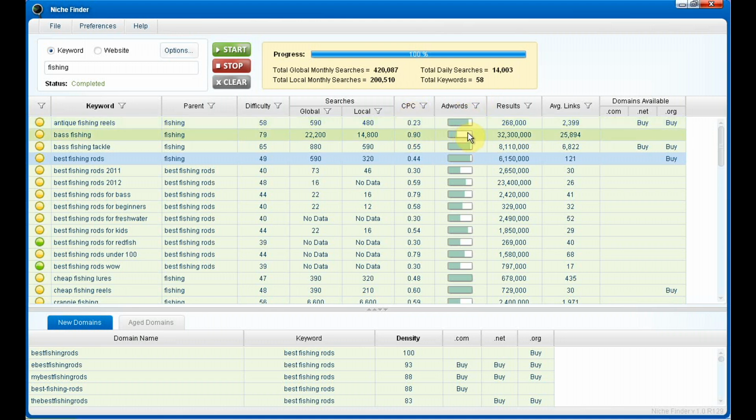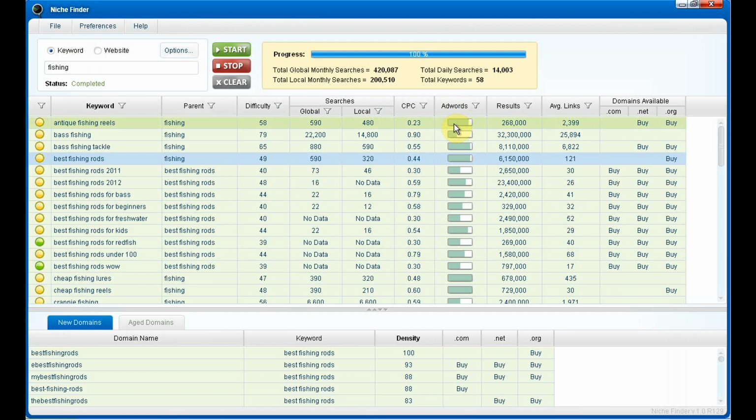Keyword Blaze Pro was showing this data by a number. Niche Finder here shows this by a little graph. So the more green means the more competition, the more white means the less competition. The results column shows how many competing pages there are in existence on the web for each of these keywords.